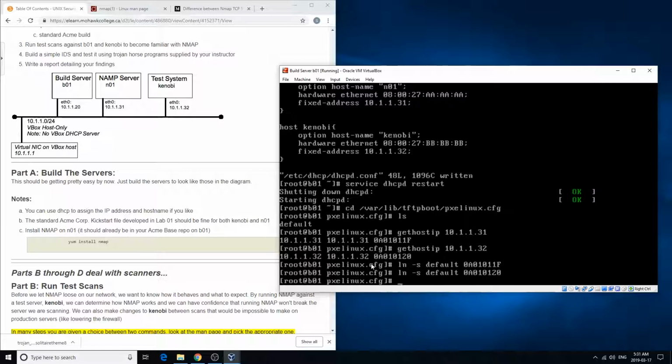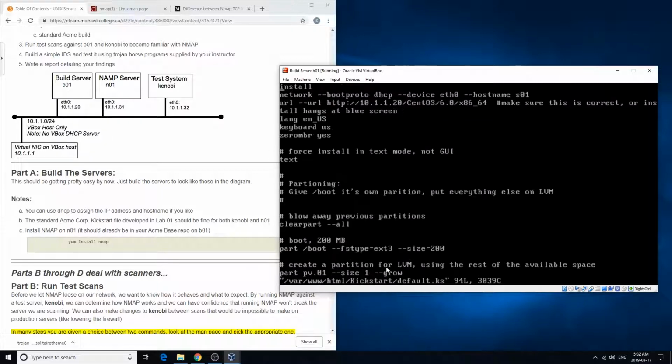The last thing that we're going to do before we start creating our virtual machines is just editing the Kickstart file if we need to. So what I'm going to do is go into the vi editor and edit the file /var/www/html/kickstart/default.ks. If you edit this file, that's all you need to do. Depending on what you have, it might be a little bit different than mine. What I'm going to do is hit I to insert, and on the second line I'm just going to get rid of this hostname.